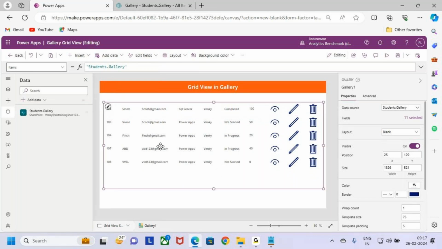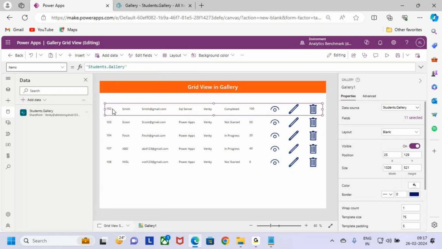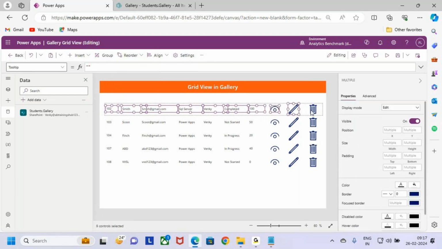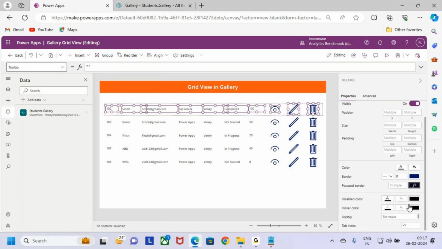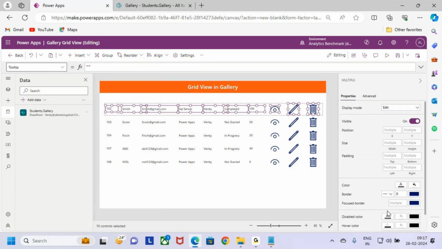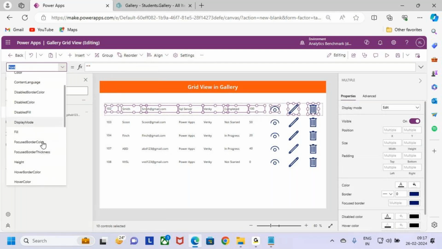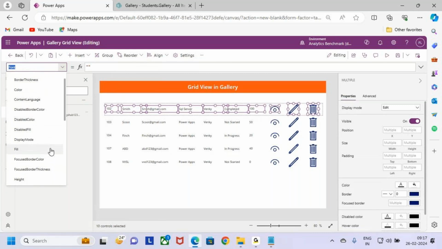Now let me do some formatting here, guys. So select all the controls. I want to change the font size of this. So let me go to the font property and search for font. It's not showing.